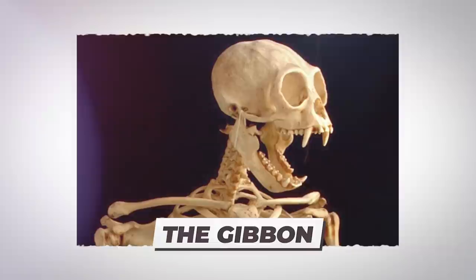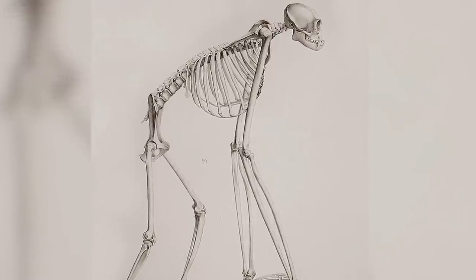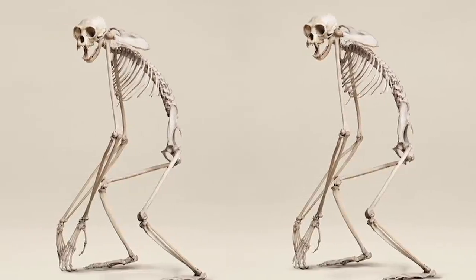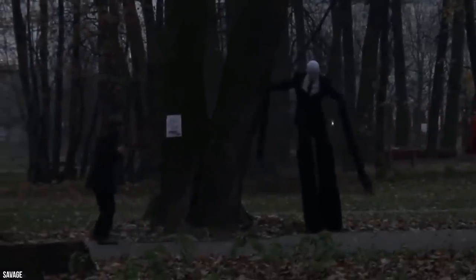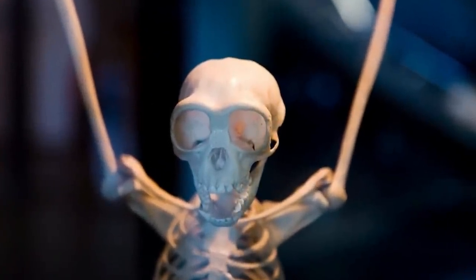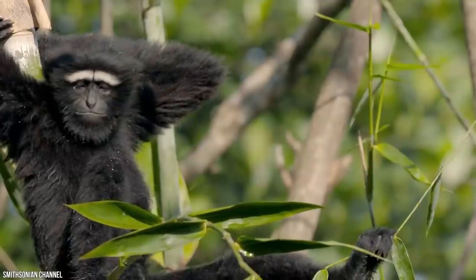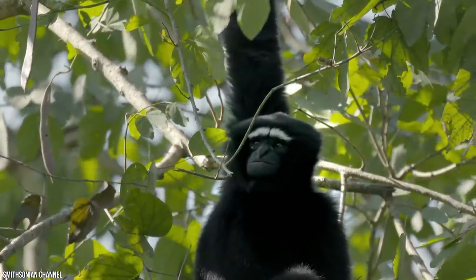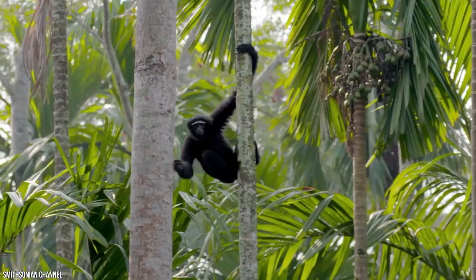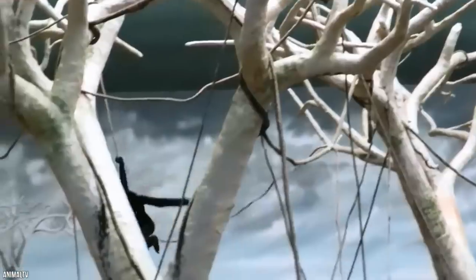The Gibbon. The skeleton of the gibbon looks like it has just walked straight out of a nightmare. Not only does its skull look permanently crazed, but its long arms stretch almost the entirety of its body, making it resemble the Slender Man, a horror meme that inspired many stories and games. Although a gibbon skeleton is very similar to other apes apart from the proportion of its arms, they are classed as lesser apes because both genders appear incredibly similar and the species does not build nests to live in. The gibbon's long arms allow them to leap great distances and make them the fastest and most agile of all tree-dwelling, non-flying mammals on the planet.